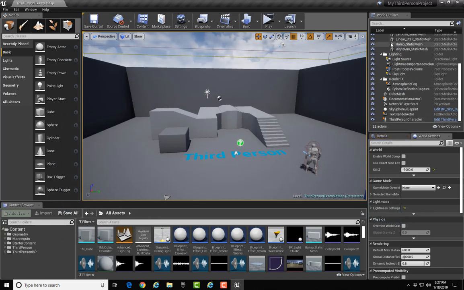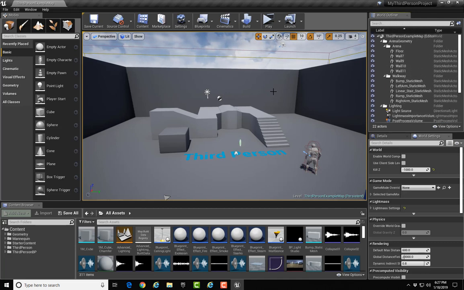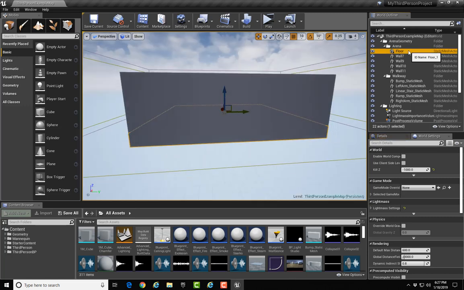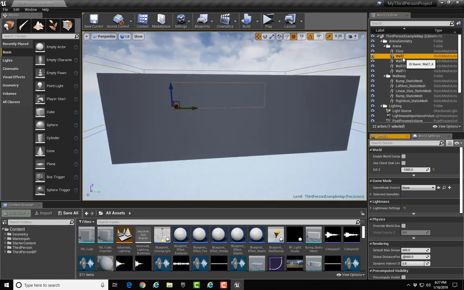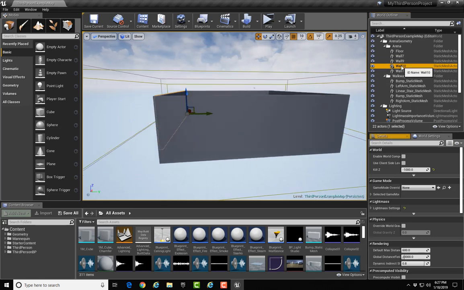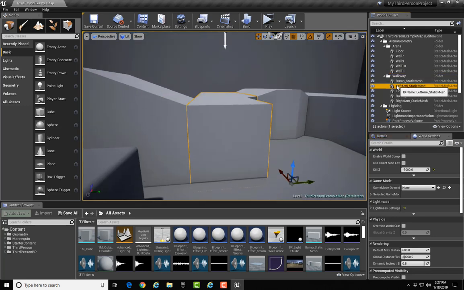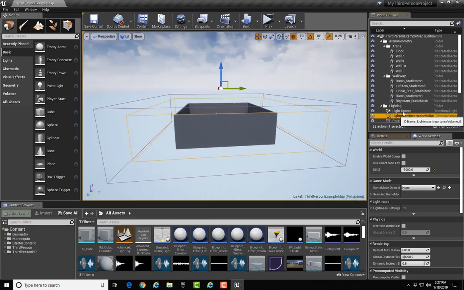So navigating around, we get to the world outliner, which contains all of the objects that are found in the level that you happen to be editing. And you can select from here by double clicking on them, and it will snap to that particular object. So if you find yourself far away and you need to get to something, you can double click on it here in the world outliner, and Unreal, the editor, will snap you right to that location.